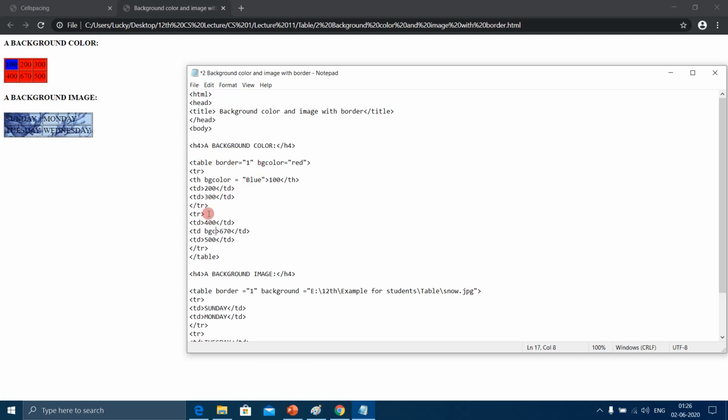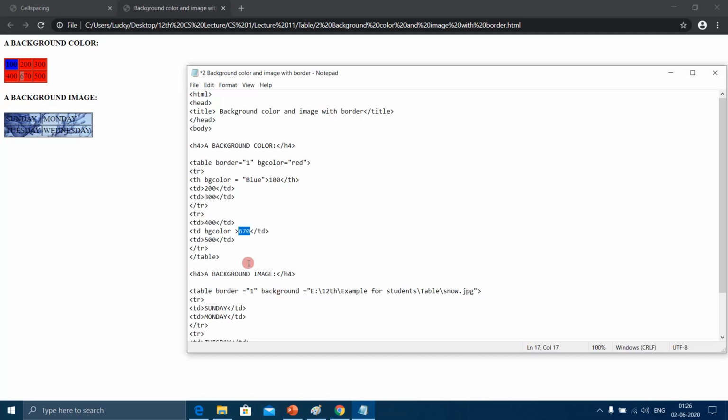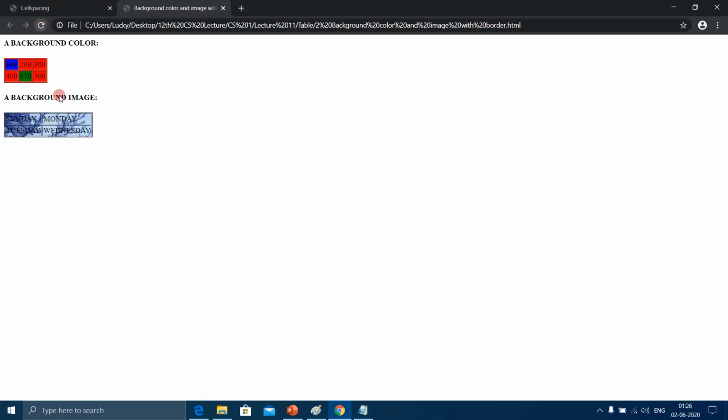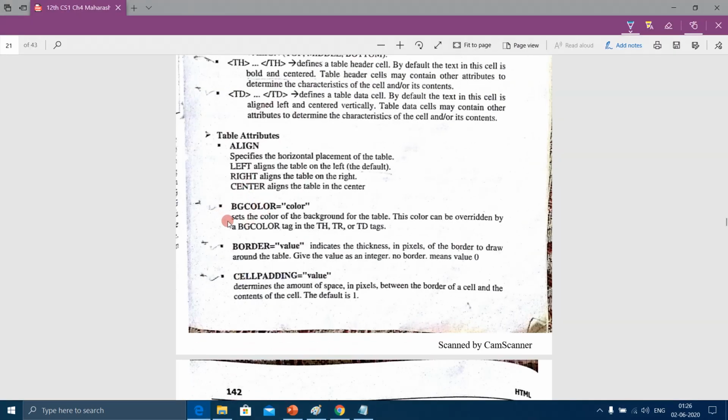If I want to use BG color for this particular cell, 670, suppose I want to use green, so I will specify the value as green. I'll save it. Let us see. So it is overriding the BG color attribute of the table tag. So this attribute is also done.